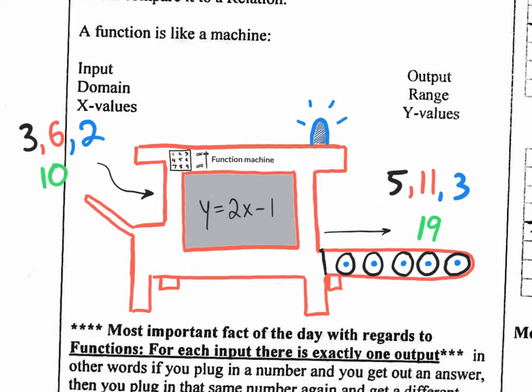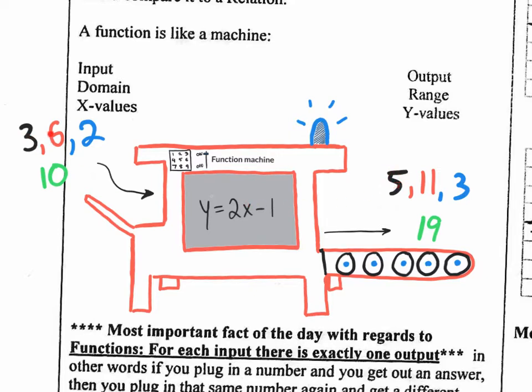Okay? But this is what's happening, guys. You take the 3 and where do you put it in? You put it into the x or the y? The x. So when you say 2 times 3, that's 6. 6 take away 1, that's 5. And now it really says y equals 5 when you plug in the 3. So that's why 5 is the output.